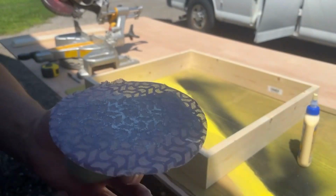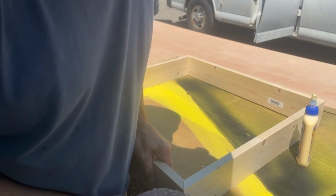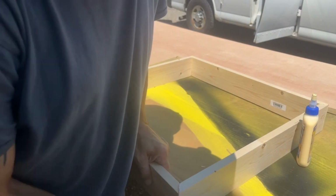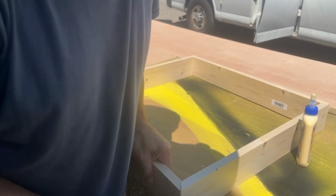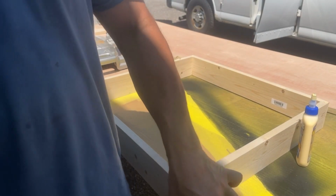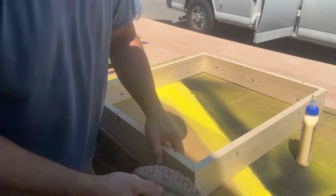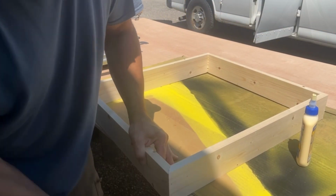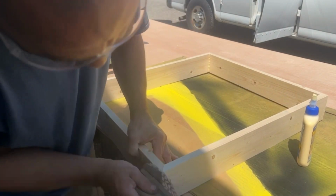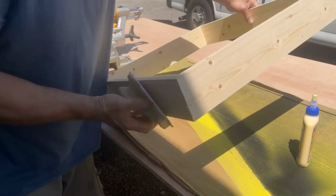I actually have some 180 grit on my sanding block here. Now, it's always best to take this miter and knock it down. The reason being is when you're moving these cabinets around, if that point is real sharp and you hit it on something, you can actually take a gouge of the wood out. So if you just take some 180 grit here and just knock this edge down, then it's not a real sharp edge and you don't have to worry about it catching on anything.